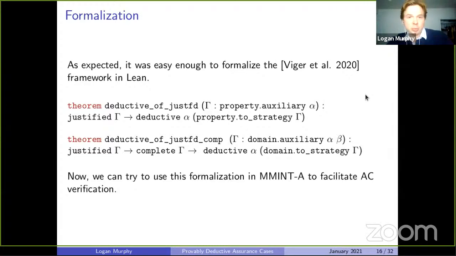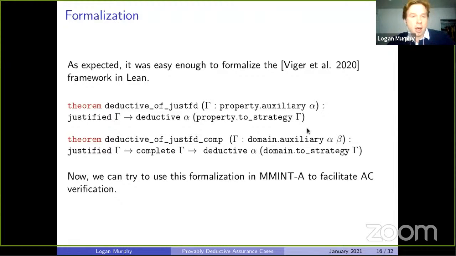As we expected, it was pretty easy to formalize the justification frameworks. It's just elementary set theory. These are just the type signatures of the two main theorems from that paper. Here, gamma is a data structure representing the defining characteristics of a particular strategy.